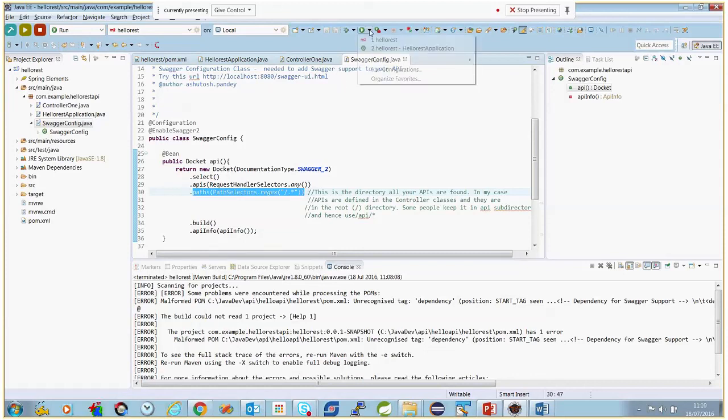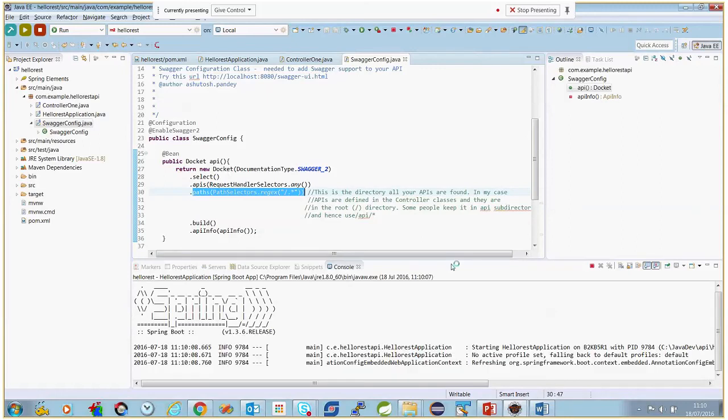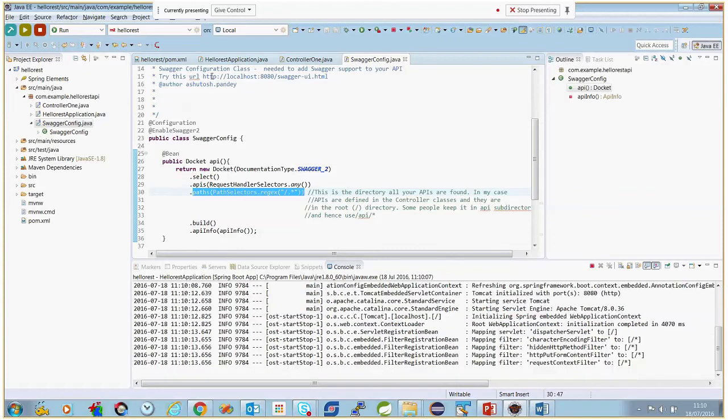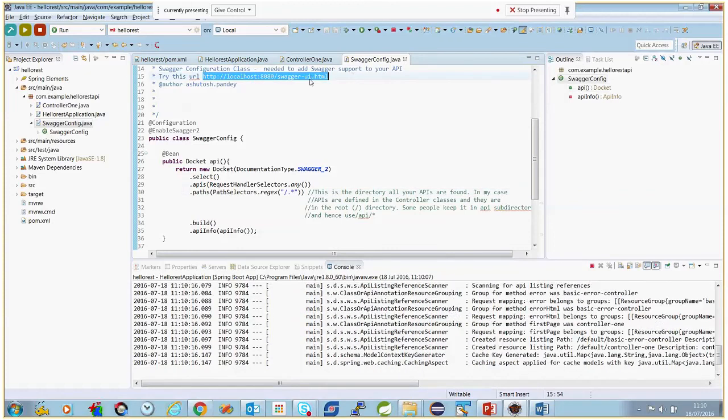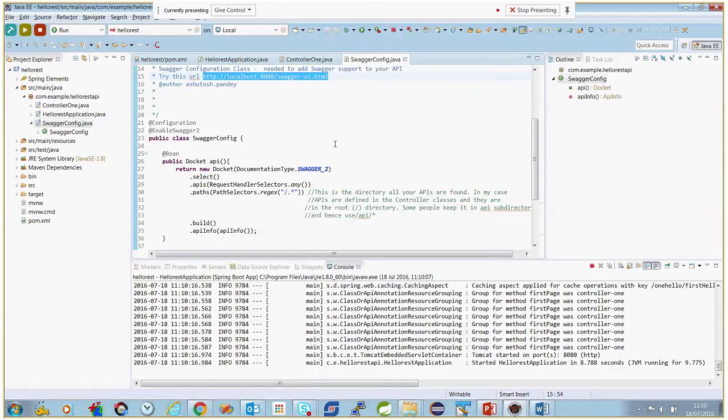So if I just restart my Tomcat, hopefully that will start. Hopefully, if everything goes all right, I should be able to get the documentation for my API.